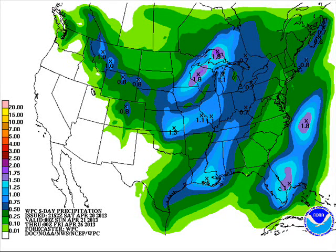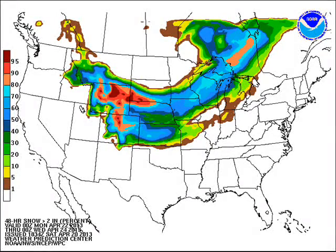QPF chart. Precipitation over the next 5 days through Thursday evening at 7 o'clock shows rainfall amounts could be significant, anywhere between about a half to maybe an inch and a quarter of rain around here with this next storm system. And when we take a look at the probability of snow, yes, we're talking about snow. This is from Sunday evening through Tuesday evening of at least 2 inches of snow or more, and probabilities look pretty good over the northern quarter of the state.